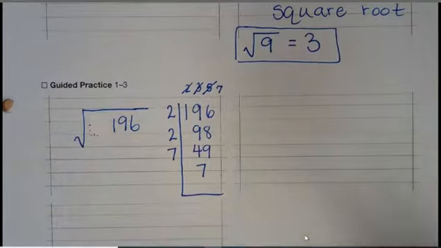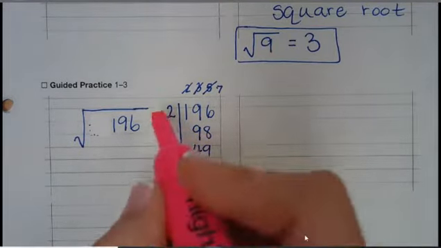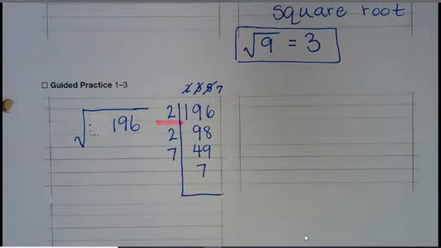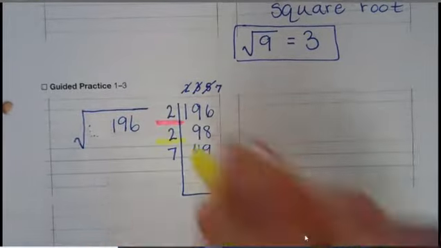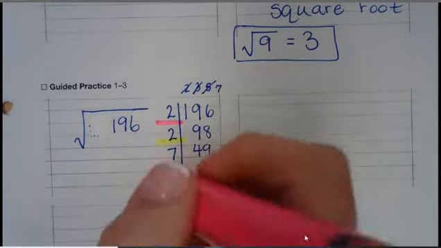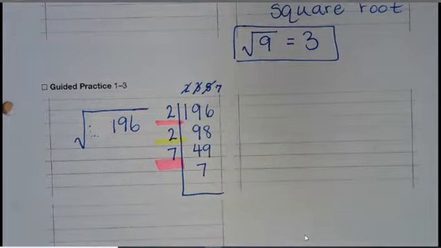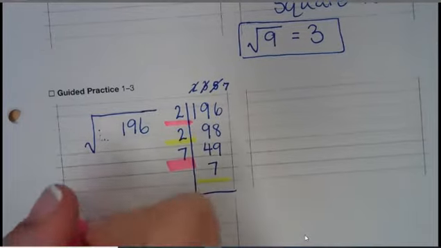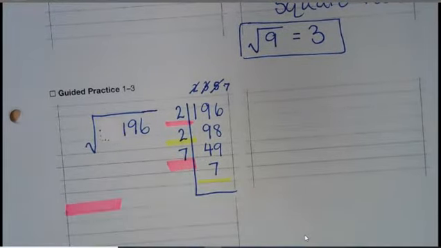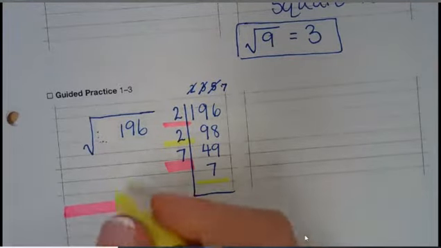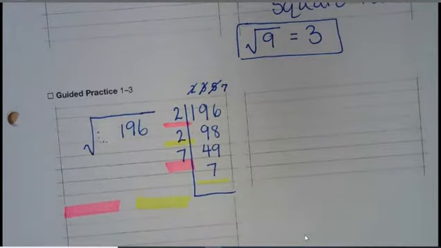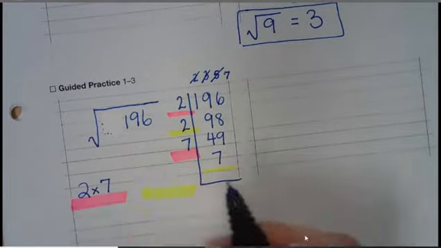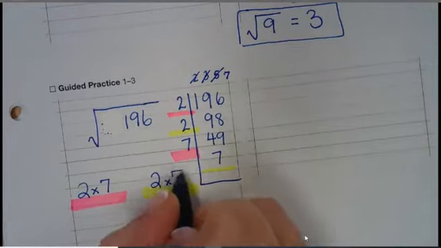Okay, so here I am with my sets because I ended up with a prime number. And I have the pink set that gets a 2 and my yellow group that gets a 2. My pink group gets a 7 and my yellow group gets a 7. So if I wanted to make a little grouping over here, I could say here's my pink group, here's my yellow group. My pink group has 2 times 7 in it. My yellow group has 2 times 7 in it.